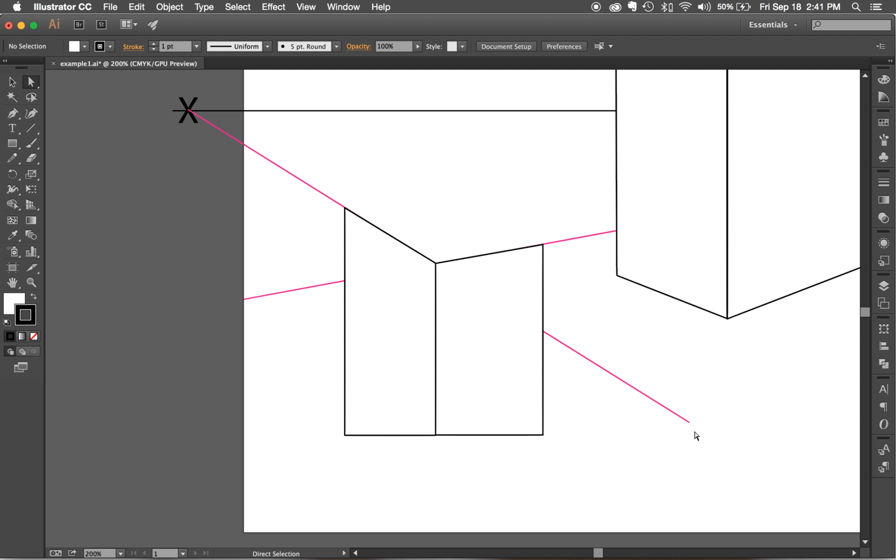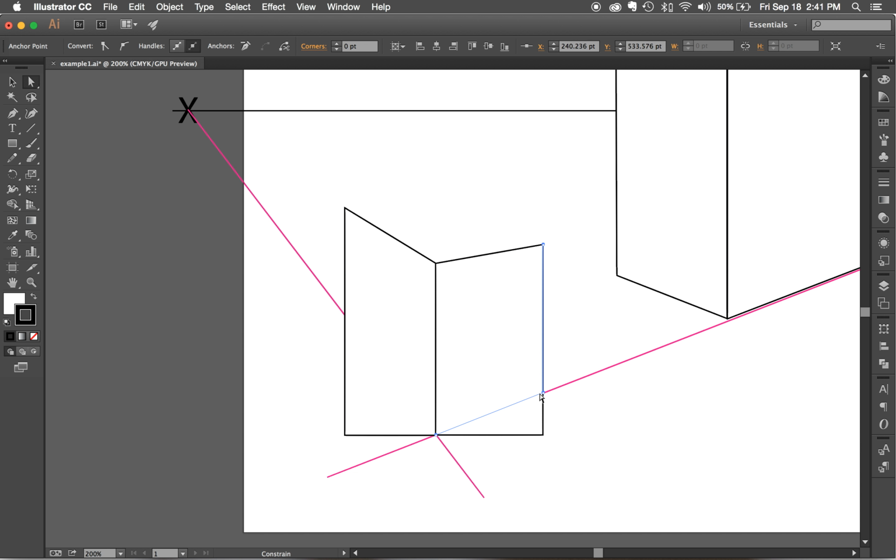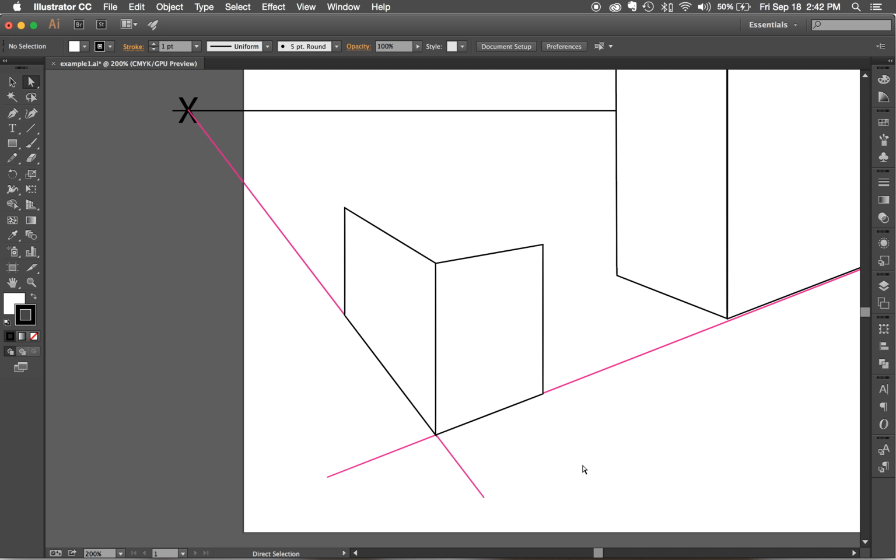There we go. And then I'm going to grab those two vanishing points and put them through the bottom middle of my building. And then I'm going to grab the two outer edges and I still bring them up to the horizon line. Remember, as I'm dragging, I'm holding Shift on the keyboard so I don't get out of alignment. Okay, so now I've got these walls, but if something is below the horizon line, that means I can see the roof of the building.